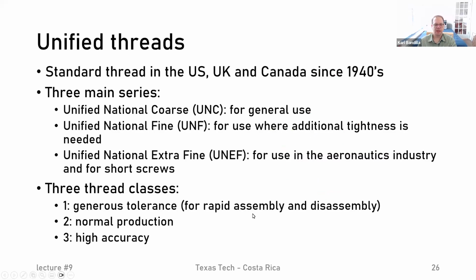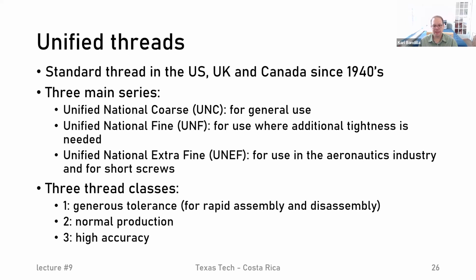All right, now let's talk about the different thread types that we had, right? We said the main ones that we use are the unified threads. Those are the ones that were kind of rounded off at the top. And the other ones were the metric ones, but we'll start with the unified ones. These have been the standard in the US, the UK, and Canada since the 1940s, so they've been around for a while. In Costa Rica, you will find both unified national and metric.